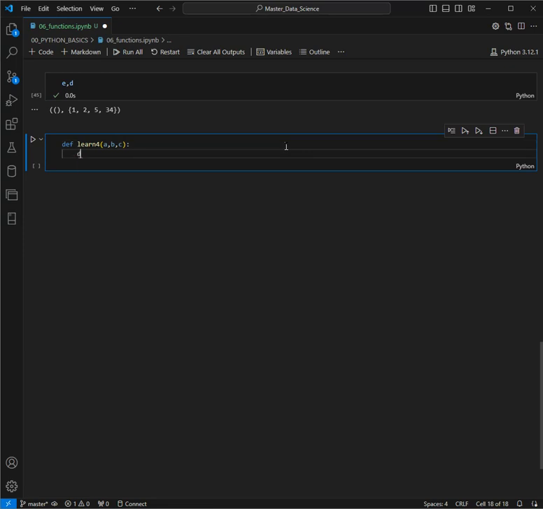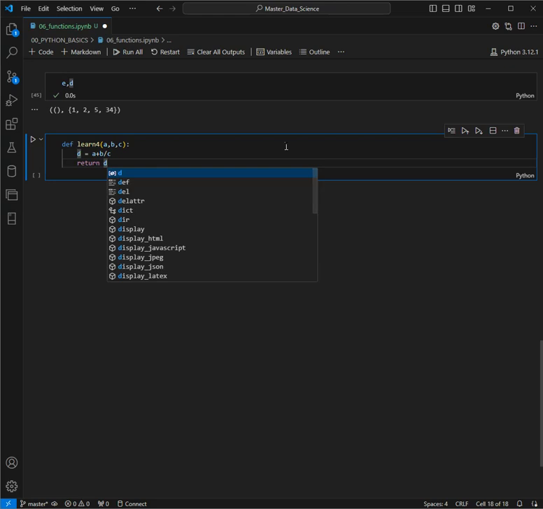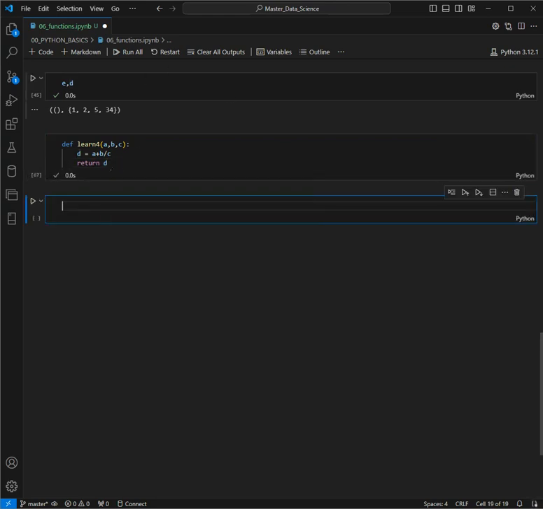We take a plus b divided by c and return the result. Our function is taking three arguments, these arguments are passed as values, and the result of this whole expression is stored in d, and d is returned.